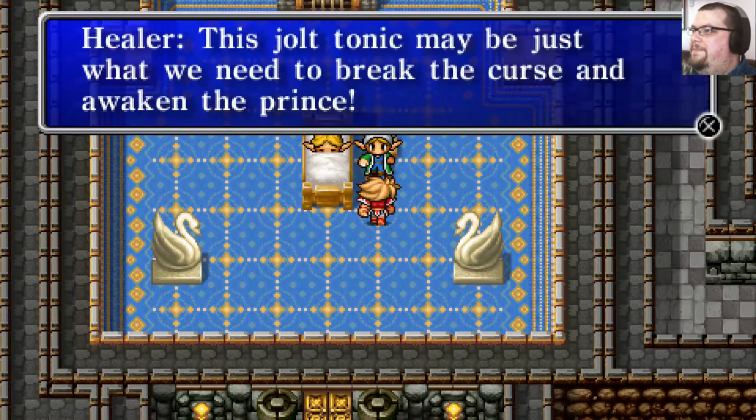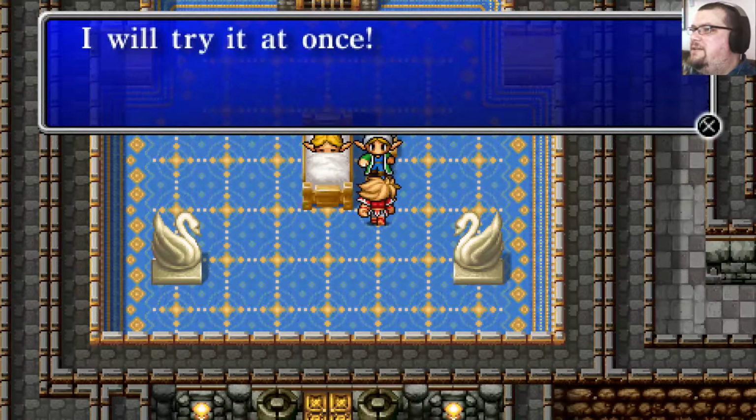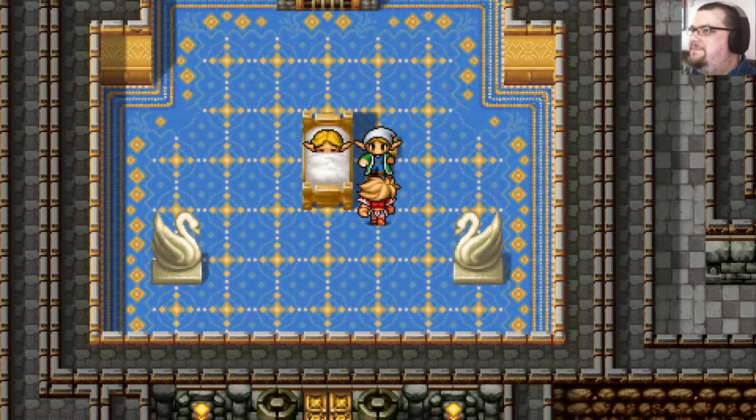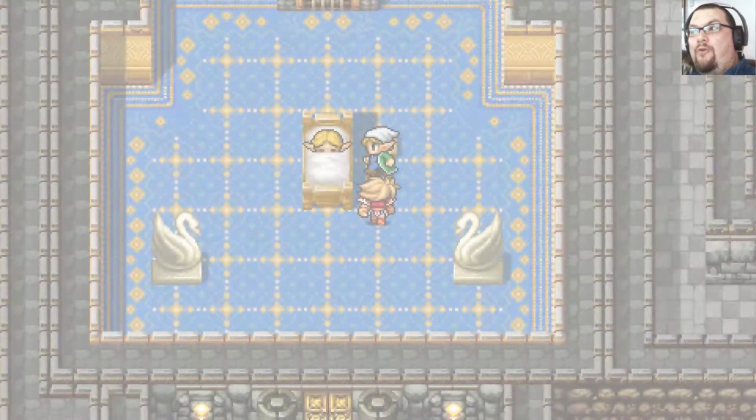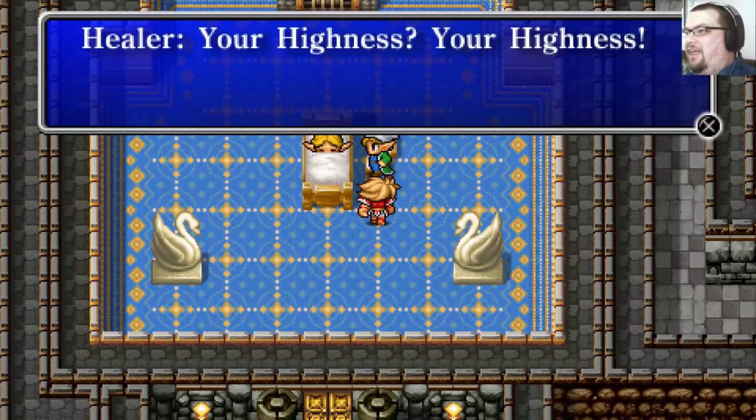Hello. This jolt tonic may be just what we need to break the curse and awaken the prince. I will try it at once. Glug, glug, glug, glug, glug, glug. Your Highness! Your Highness!